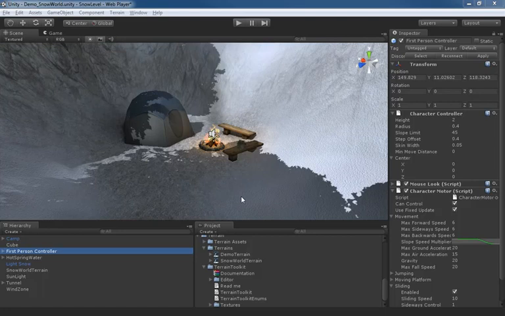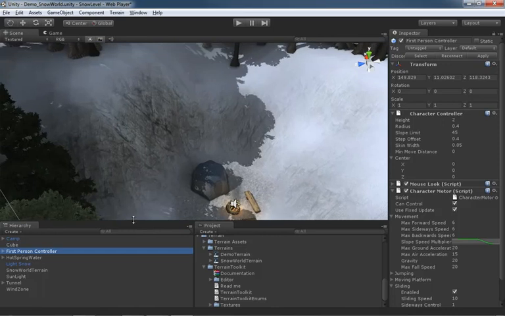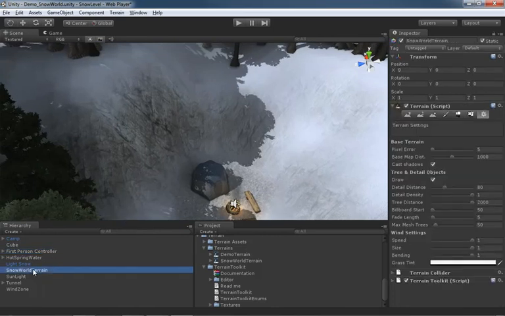Alright, so we're now moving over to the settings found within our terrain. I've got our snow terrain level that was put together in our level demonstration, and if I select this, we can jump over to the settings button inside of our terrain. Now this doesn't have its own hotkey. It's not a tool, so you actually have to go click on it. And the first group of properties we're going to talk about are underneath the base terrain group.